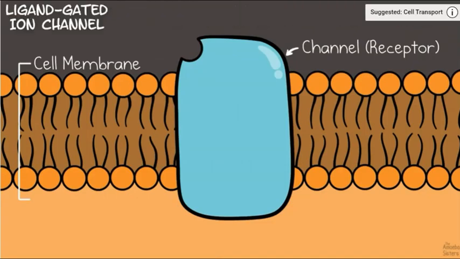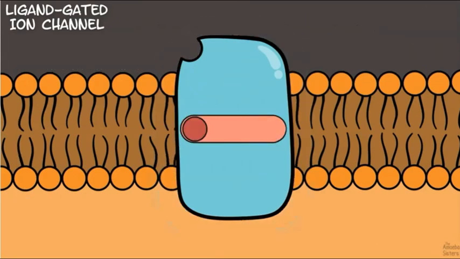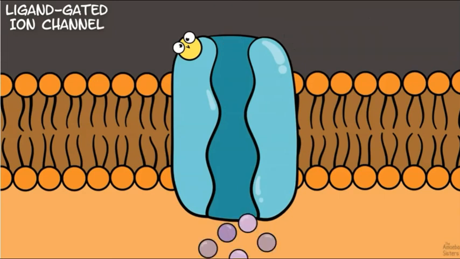The ligand-gated ion channel is controlled. In this example, the channel is closed. But here comes a signal molecule, a ligand. It binds the receptor, which is the channel protein in this case. Now, the channel protein responds by opening. The ions, not the ligand, go through. Once ions get through, the concentration of ions increases in the cell.